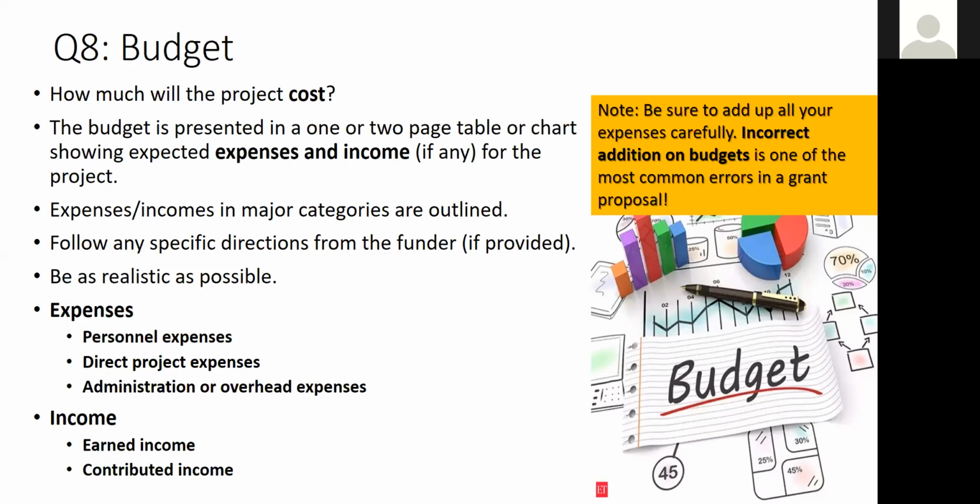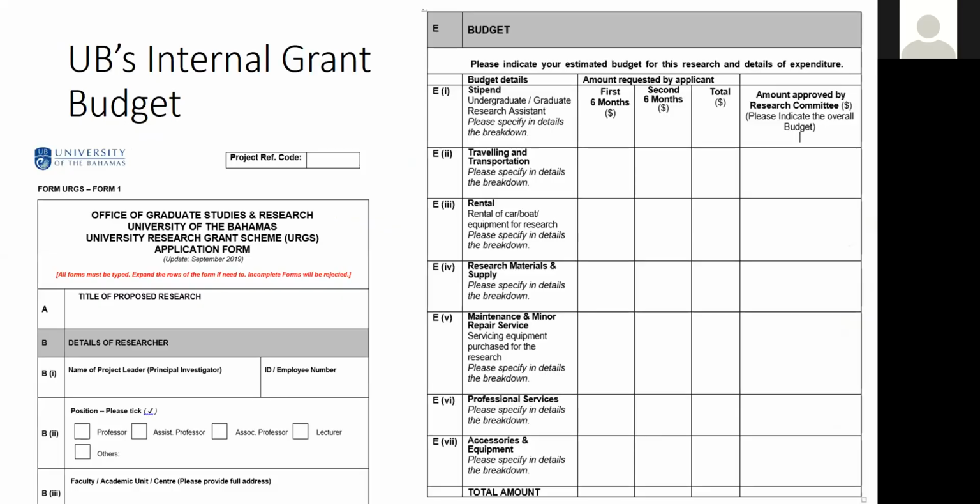Simple as that. So once you have prepared the detailed budget, be sure to add up correctly. This is another common mistake that you see in a lot of projects: incorrect addition of the budget. This is quite common, and you've got to make sure every single figure that you put in is actually computed. I'm not going to go through the details here because it's quite a lengthy discussion if I go through the detailed expenses one by one.